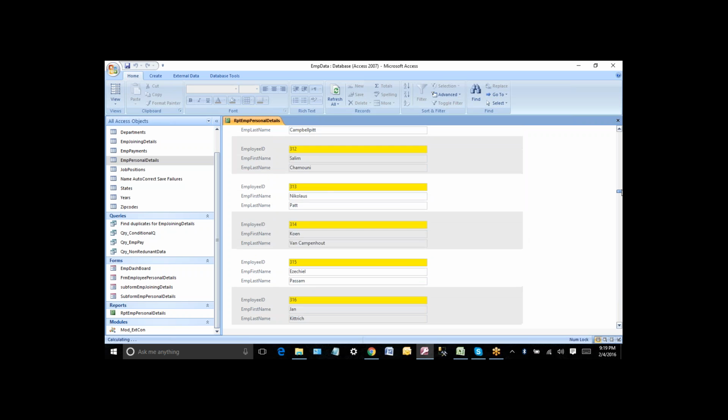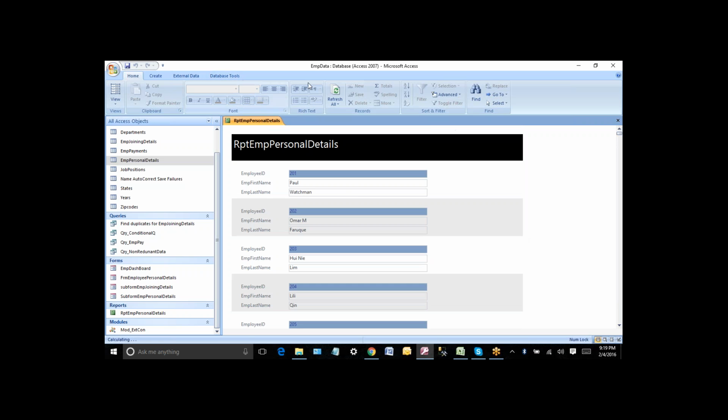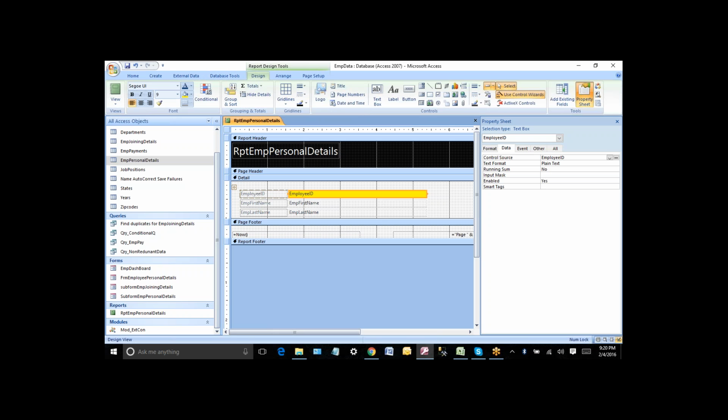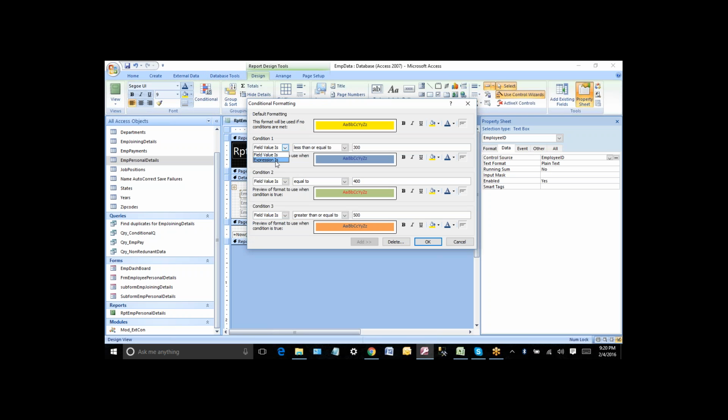Okay, this way you can set the conditional formatting for the reports. And conditional formatting is not only for numbers, but you can also use some expression. If you need any expression, you can create it from here.